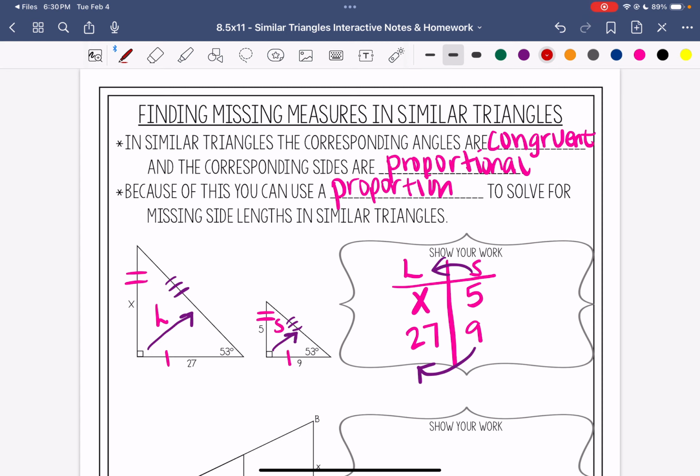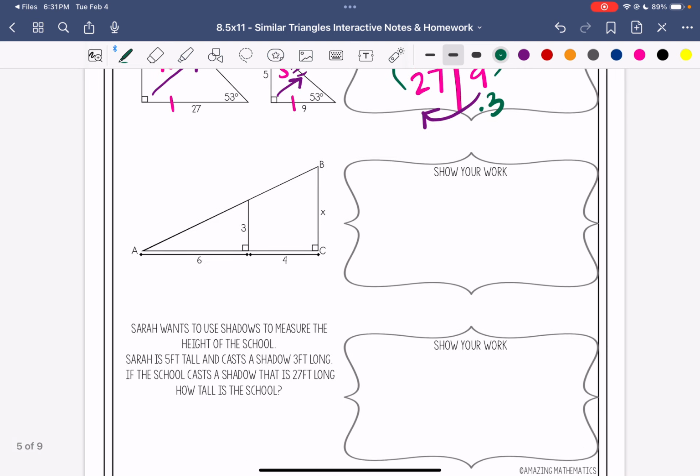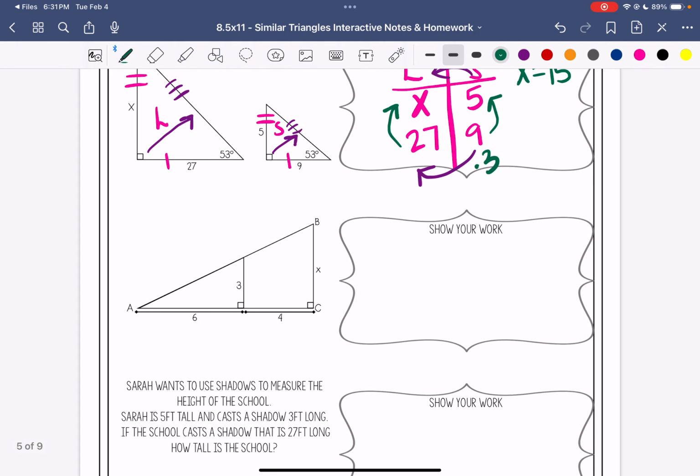Or if you wanted, you could go 5 to 9 and then figure out how they're related and then use that ratio. It's easiest to go from 9 to 27. 9 times 3 is 27, so you're scaled by 3, meaning you would scale 5 by 3, and x is equal to 15. The only time I see kids make a mistake is they write x as 3. They know they're supposed to multiply it by 3, but they don't. All right, so this one tends to be kids' most problematic.